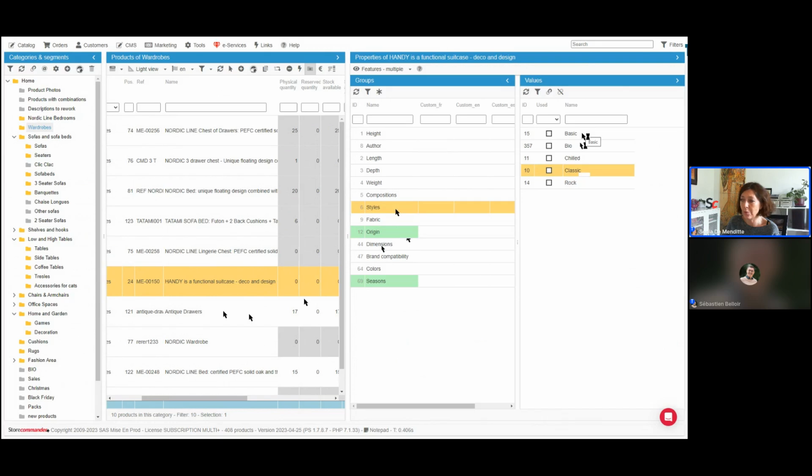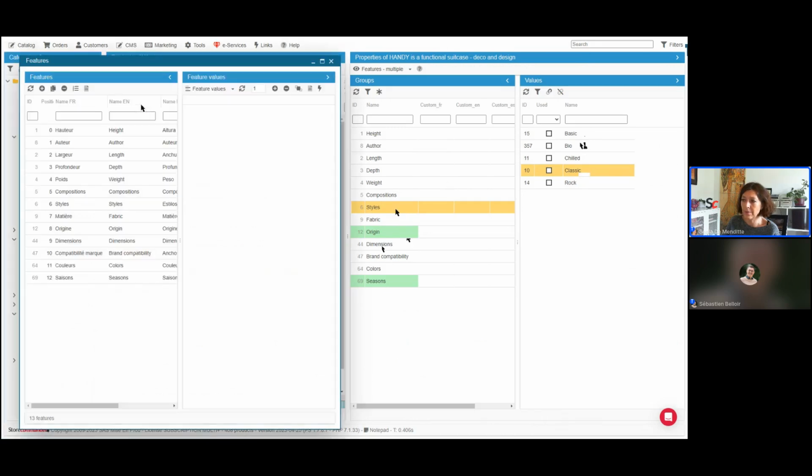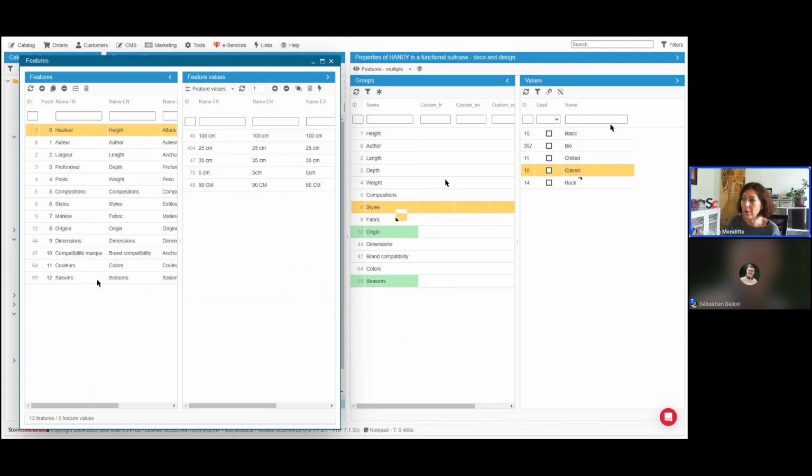If I need to create a new one, I just go to the catalog menu where I've got the features management, where I've got all the groups. If I want to add a value to an existing group, I go to styles here, click the plus to create a new line, and then I double click again because it's like Excel, I'm double clicking to edit. I'm going to add, Laura.